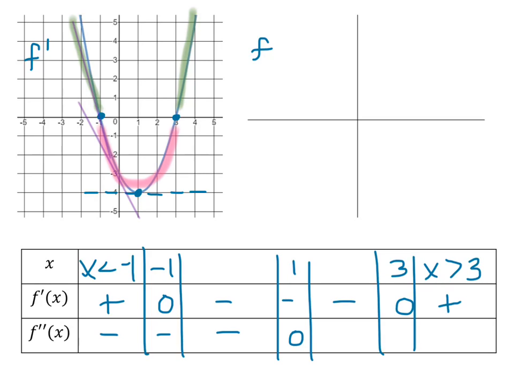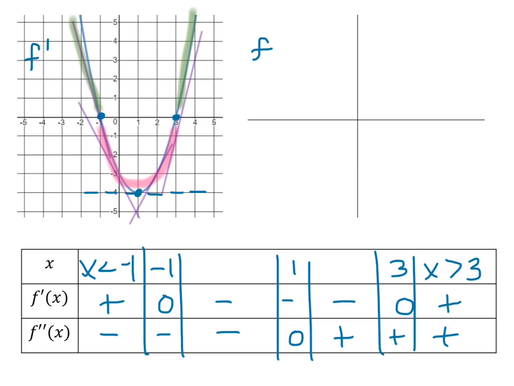That's where we hit that horizontal tangent line. But when x is greater than 1, the slope of these tangent lines looks positive. That means f double prime will be positive for all these x values greater than 1.